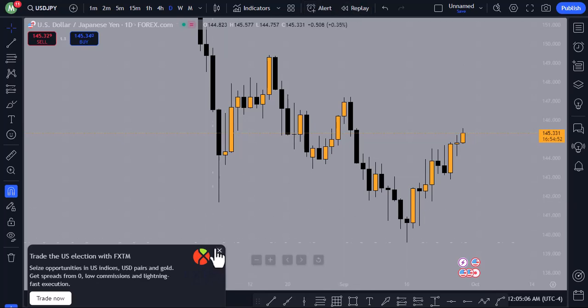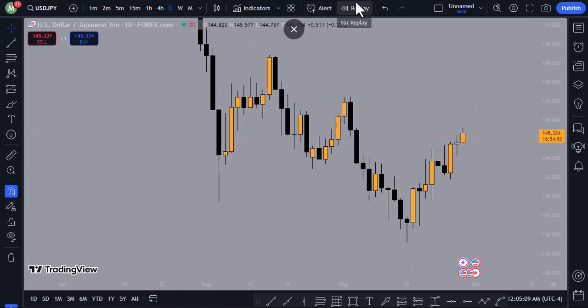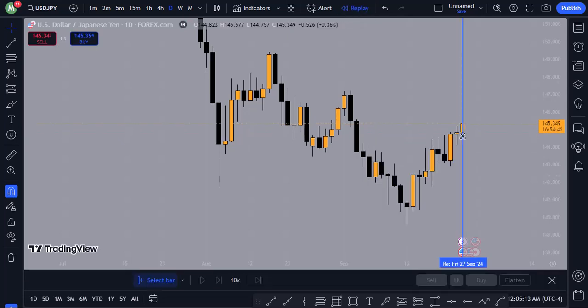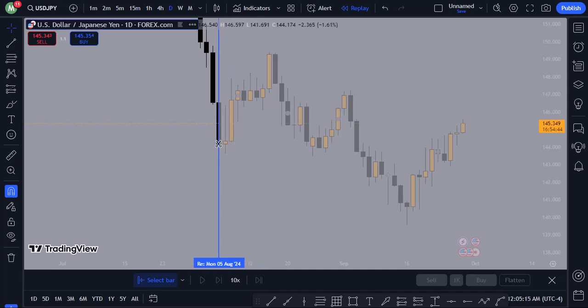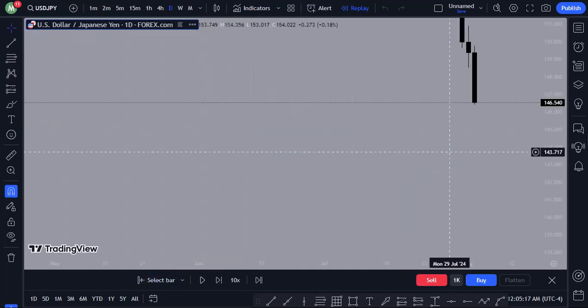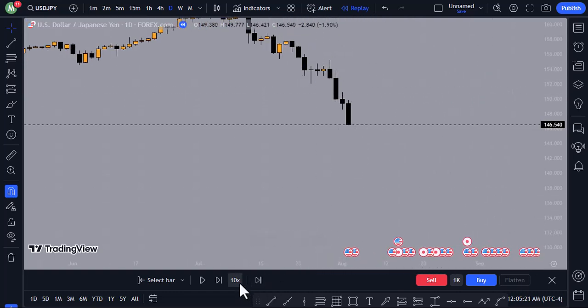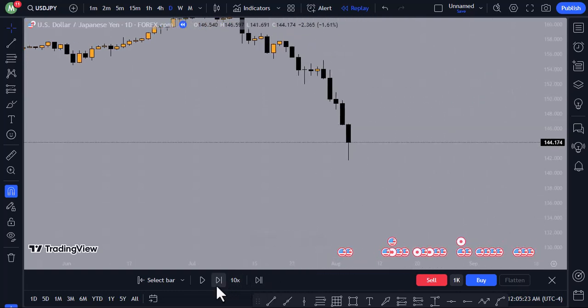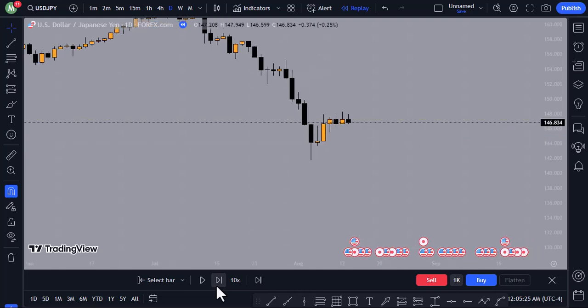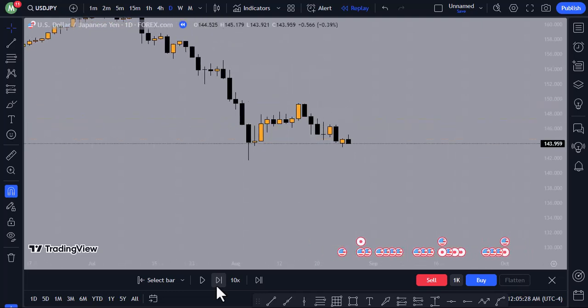Bar replay is if you want to backtest. Let's do bar replay. Assuming I want to backtest, I can just go back and click this. Once I click this, it has taken me back, and then I can keep clicking this for the next candle to form until it gets to the present time.